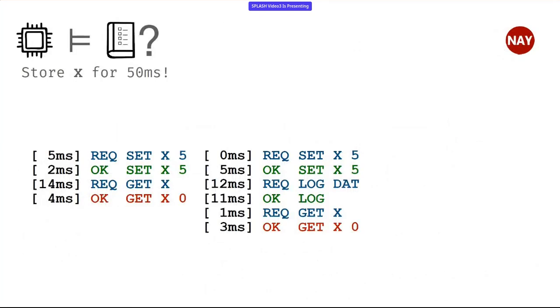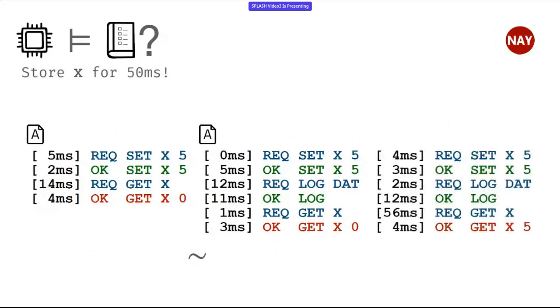Let's have a look at a few traces. The trace on the left is the one we already saw. The trace on the right has some additional events in the middle. Basically, it just has some logging events, and we would think that logging events do not really interfere with writing a variable and reading it back. So when we look at the timeframes in the traces, both of them are under 50 milliseconds, and both of the traces return the value of 0 before the 50 milliseconds have elapsed. So it should not have been reset to 0, but it has. So we would say those are the same type of fault.